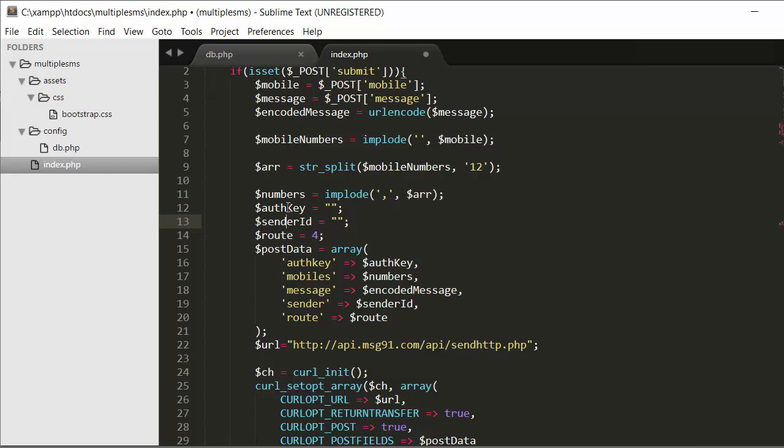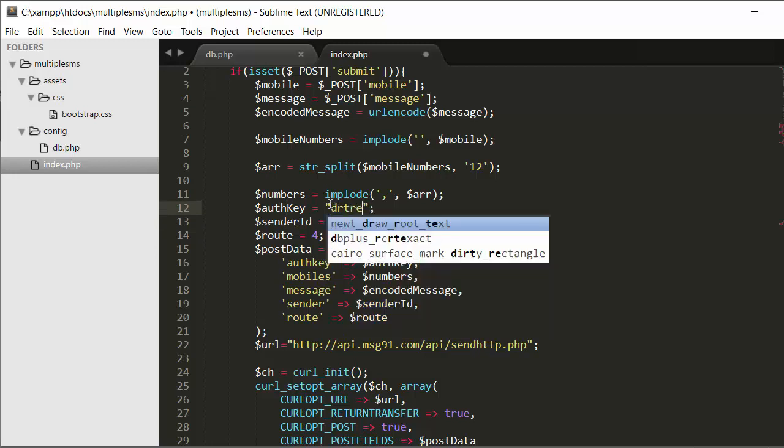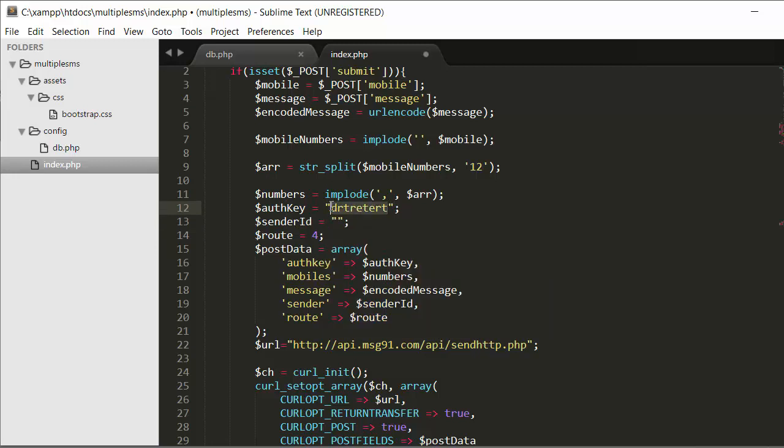Once you get the authentication key, you need to put it inside these double quotes. The sender ID you have to decide on your own; it will be 4 to 5 digits, based on the SMS gateway provider.